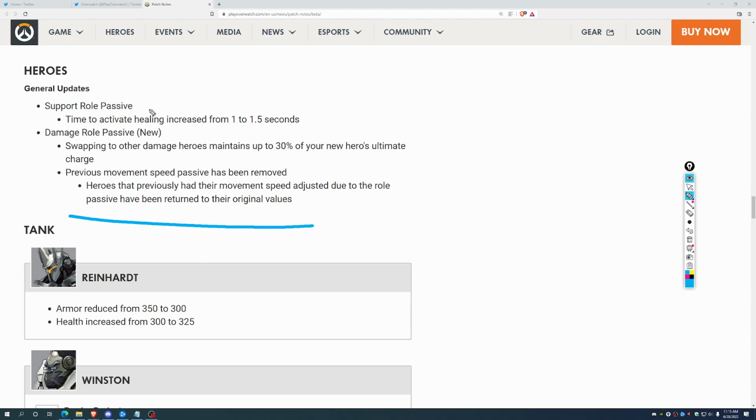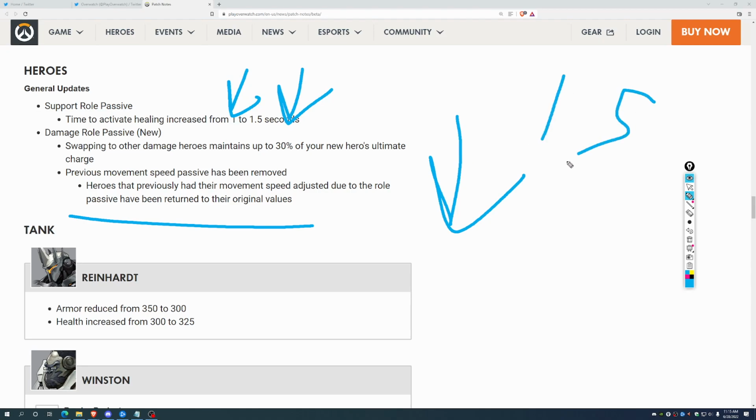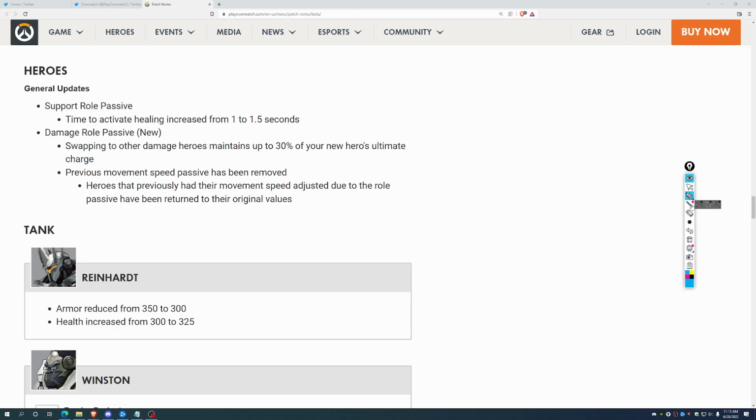Finally, the supports, since DPS did get a nerf to their passive, looks like supports get a minor one as well. The time to activate their self-healing is going from 1 to 1.5 seconds, so that's going to take a bit longer, and then they should still get their normal 15 health per second after that.